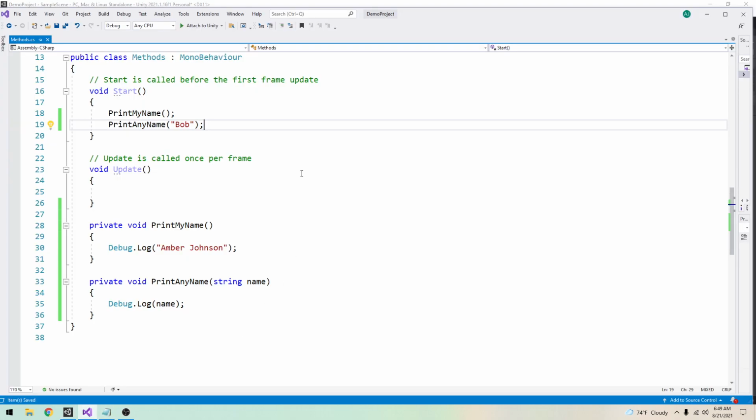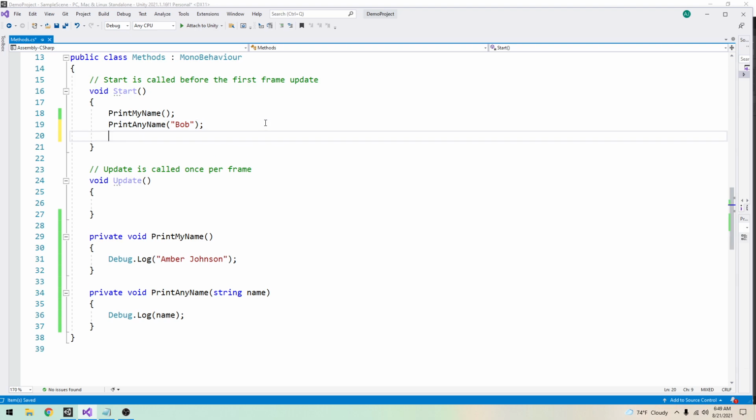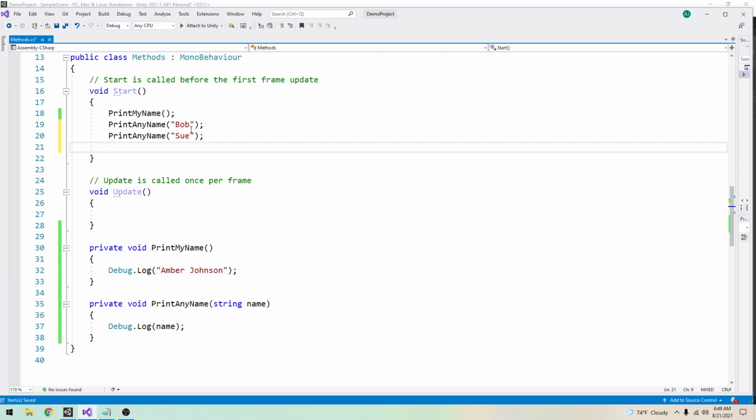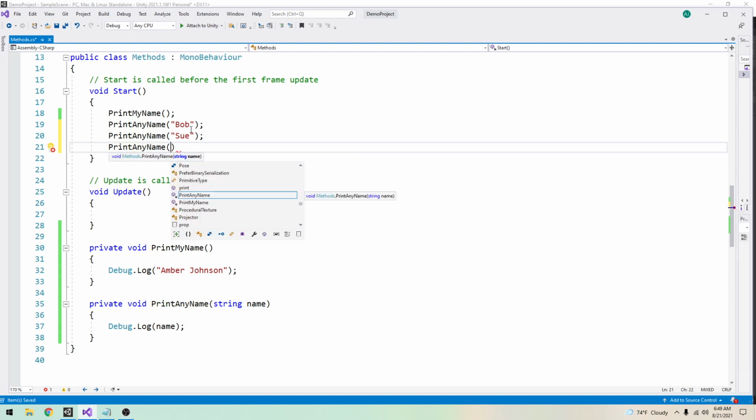So the real nice thing about this now is we could print whatever we wanted. We're not stuck with just our name. We could call print any name and give it another name, and we could just keep going with this. Let's do a real quick test and see what happens if we put in our argument for our parameter, but we're going to make a mistake and accidentally put in a number instead. Let's see what happens. So I do 4.